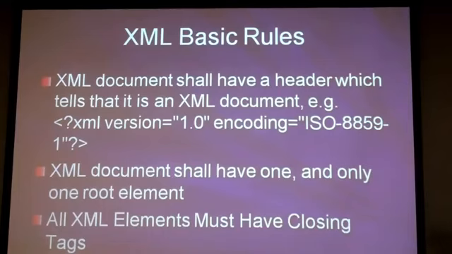And we are going to talk about the root element in an XML file. We are not discussing it right here, but there should be only one root element, and we are going to see what the root element is. And then all the tags which you are familiar with from the HTML class. You remember that in HTML we have some tags which did not require counterparts, like BR, HR, right? We don't have such tags here. So all tags should be opening and closing, no exceptions. This rule actually makes life easier. If you don't have a closing one, it means that's an error. That's not good. We have to fix it.